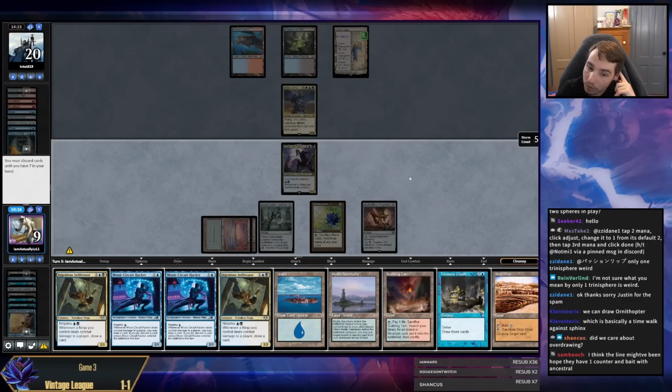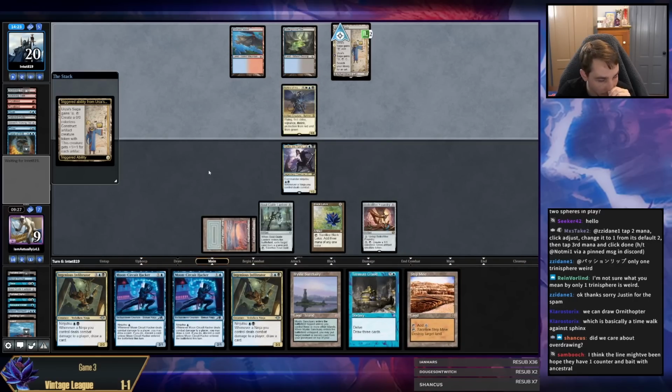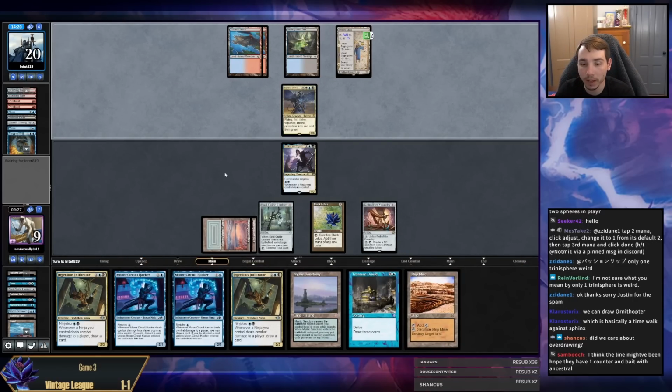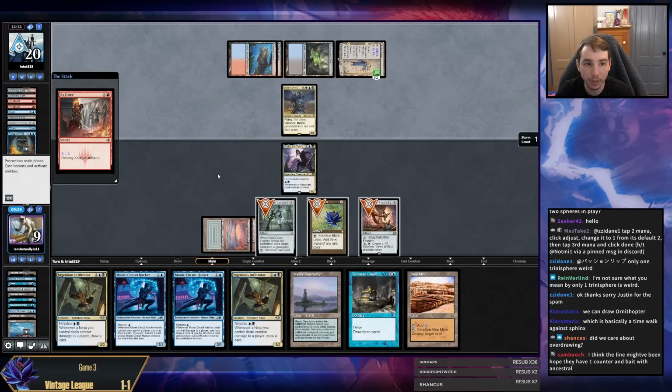Just bait with Ancestral. I mean, they're not going to counter Ancestral. There's no reason to counter Ancestral. There's just no reason for them to counter Ancestral. I just was, if I play Ancestral, there's a high chance they turn on Flusterstorm, was what I was worried about. What is happening? I'm losing to a person who brought in Biforce against me.